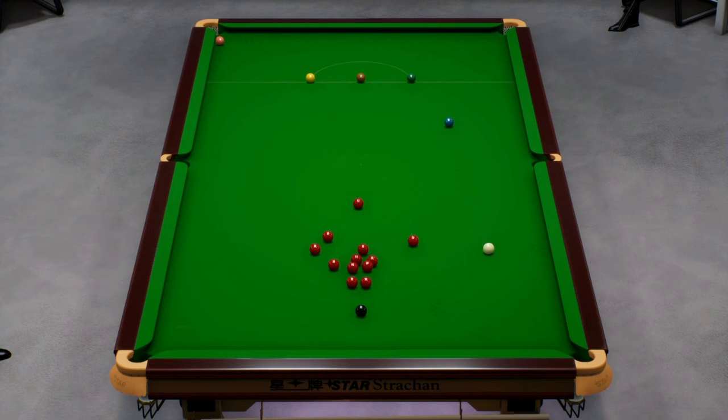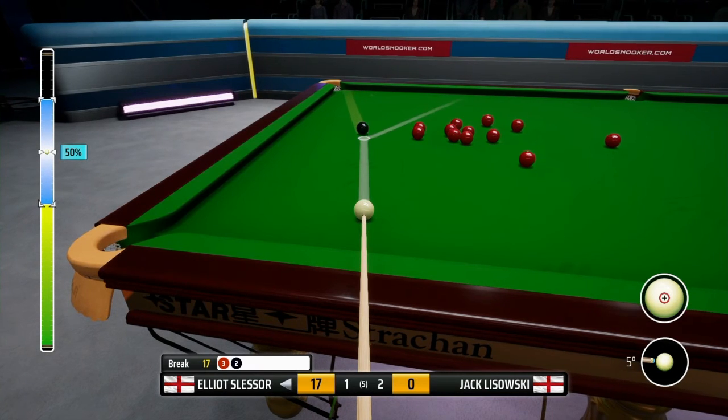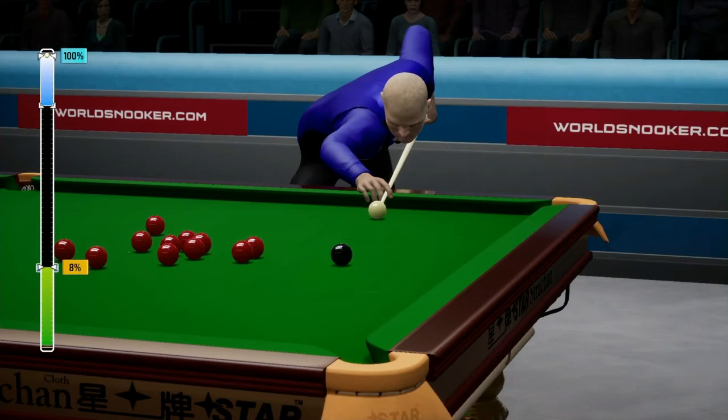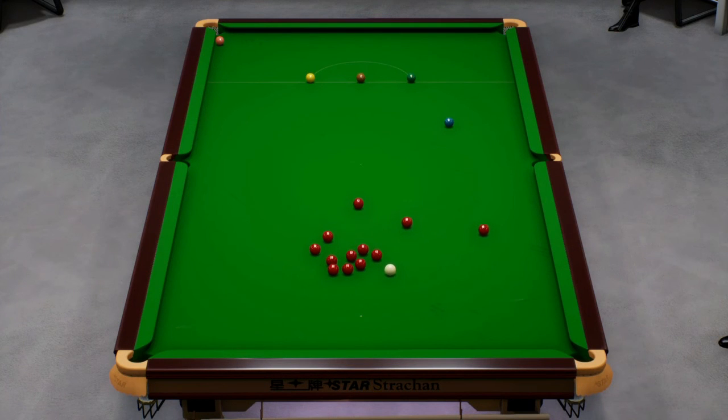In goes the red. Tell you what, 17. That's a good position on the black. He might try and split some more reds up here. He's going to. I think he's playing this with a lot of power. And kablam. Good split. That's really opened the table up here.